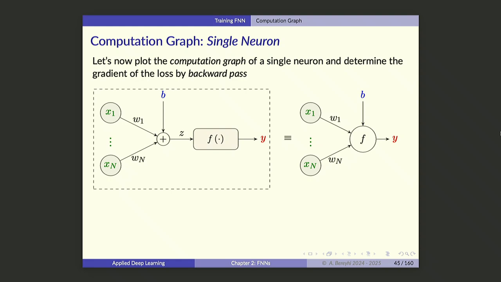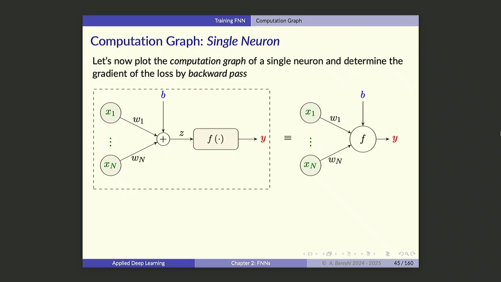Okay, shall we go on? Great. So now let's see if we can use this chain rule or backpropagation we talked about to compute, for instance, the gradient of the empirical risk, or the sample loss actually in this case, for one simple artificial neuron. So how does our artificial neuron look like? It's like this, right? I'm going to get one sample data point, and that sample data point has n different entries. Those entries are going to get multiplied with the weights, added up with a bias. It's going to give me one z. That z is activated by a function. It's going to give me y.